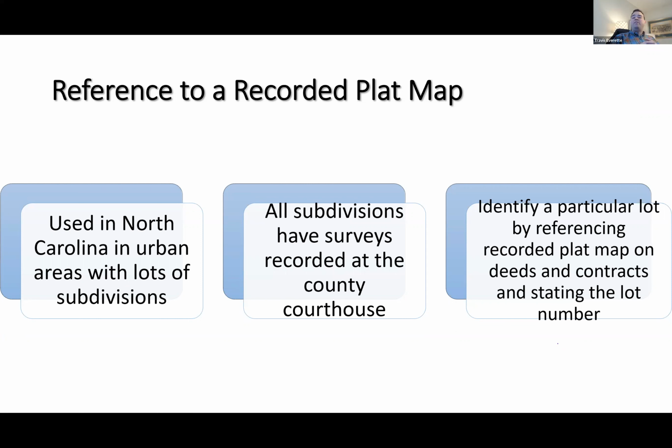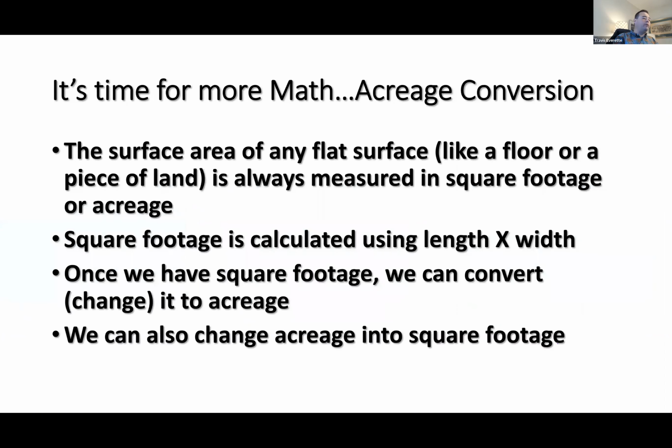And so if I was selling one of those lots on that plat map, I would simply say, go to this book and page. That's where the plat map is, lot number 127. And right there, not only would they have a picture of the lot that we're selling, but the actual legal description of that lot is also there as well. So it's a very nice little shortcut method that we use to describe property.